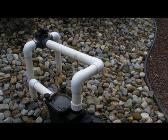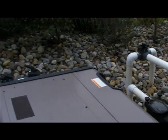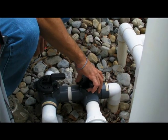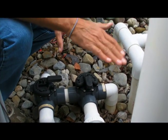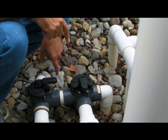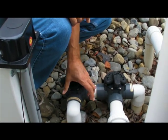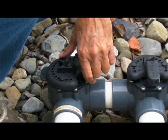We're going to start with where the water comes from and where the water returns to. This is considered your primary valve. This valve controls whether the water comes from the very bottom of the pool — the two drains on the bottom — or the very top of the pool. This is your secondary valve, which controls from which of the top does the water come from, or both.